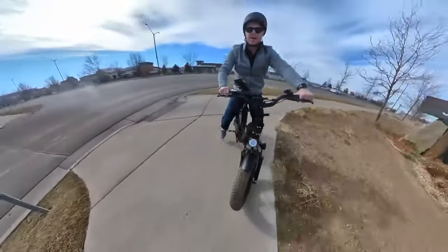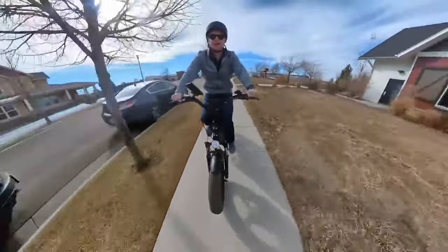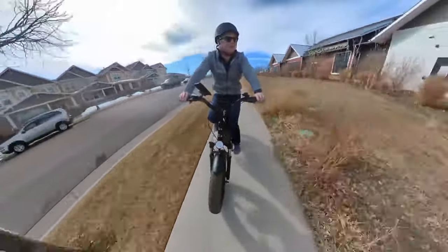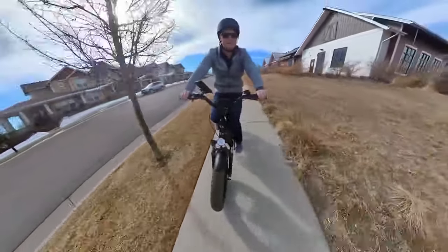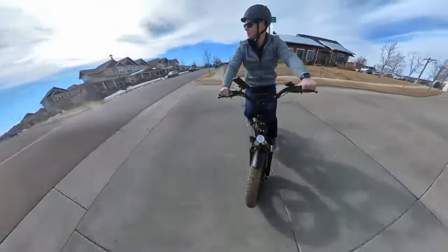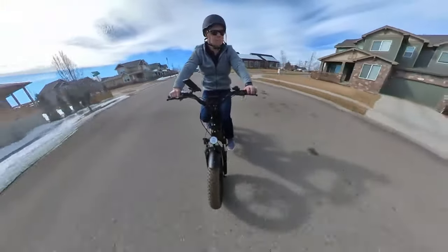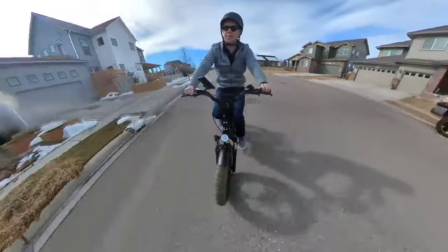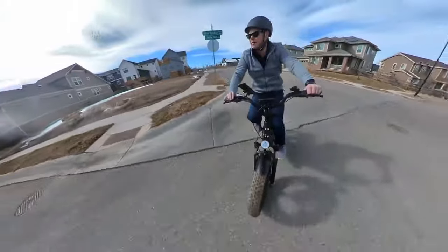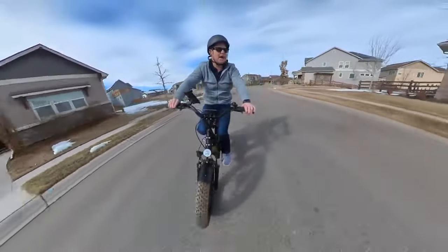Now, I did have a lot of problems putting this e-bike together. The instructions say that it includes a quick release skewer system, which it does not. It has an axle that you have to put in, and it's not impossible to figure out, but it was a lot more difficult than I thought it should be. Not a deal killer by any stretch of the imagination, but something to be aware of. Just give yourself a little extra time to play with the front wheel and the axle.